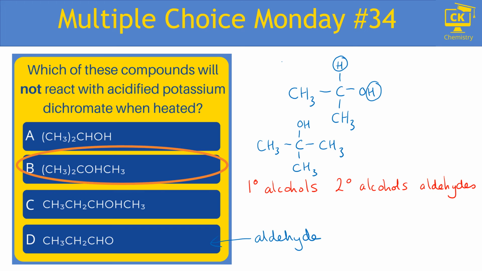If we check C, C has CHOH in the middle of the chain, which means that it has an H and an OH on the same carbon, and then next to that there is a CH3, and then on the other side a CH2 and a CH3. So that is a secondary alcohol. So that is why B cannot be oxidized.